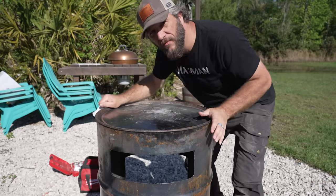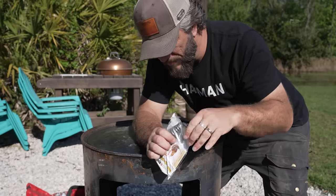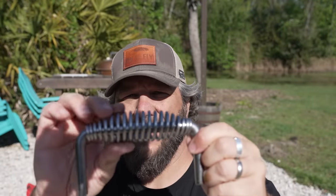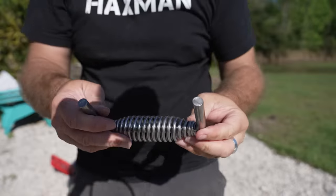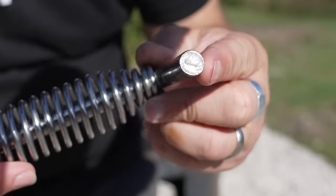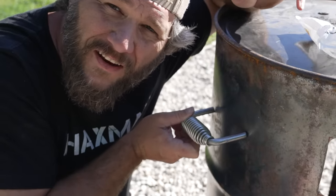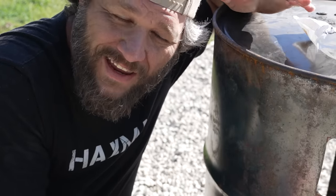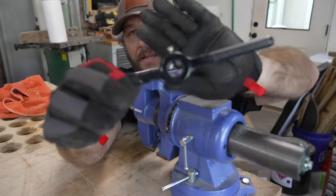Let's talk about handles, because whenever I first started planning this out — and I know what you're thinking, 'Dude, you plan this out?' — I just ordered these off Amazon. I looked up grill handles, spring handles, coiled handles, whatever you want to call them. There is a problem though: where does the screw go? Clearly these are meant to be welded on. I did actually just buy a welder, so that's the plan. Not the cheap Harbor Freight vise, but actually this — a die. I'm going to start out by installing this really fancy vise jaw soft jaw protector. I've got a half-inch die on here, which I think is the perfect size.